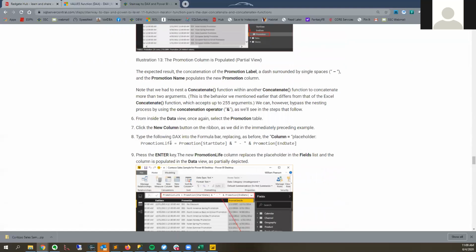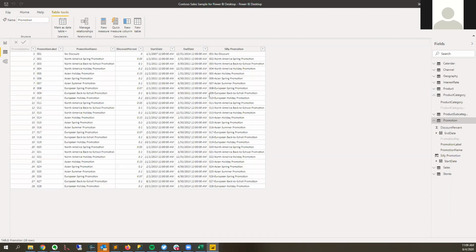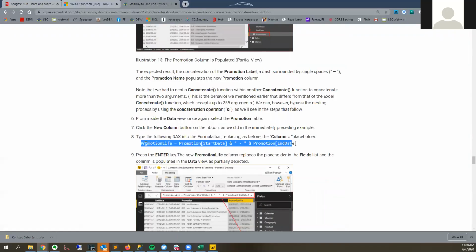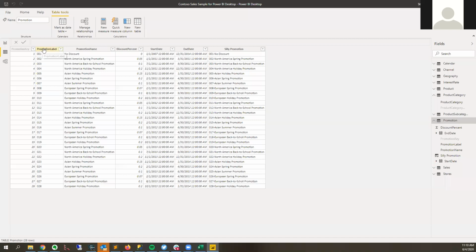And matter of fact, the example Bill has here is promotion life is a new column here. I didn't get all of that, but promotion life is going to concatenate 2 date columns instead of 2 text columns. He does mention that in Excel, this takes a number of arguments. In Power BI, it's only 2 for some crazy reason.